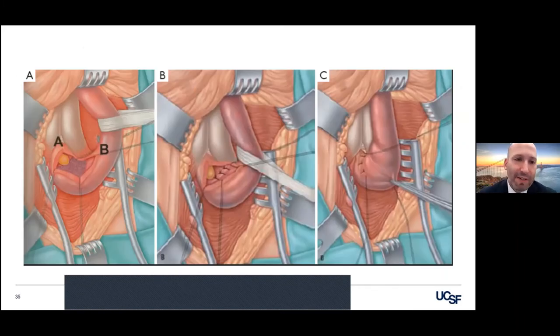This is an example of a technique that many of us are using — very nice for these posterior strictures, even in radiated cases where you need to excise some tissue. It's a non-transecting urethroplasty, so the bulb and the bulbar arteries are preserved. Although in radiated patients a lot of times the bulbar vasculature is somewhat altered. You basically do a Heineke-Mikulicz where you longitudinally incise the corpus spongiosum, make a longitudinal incision, and then close it Heineke-Mikulicz style.